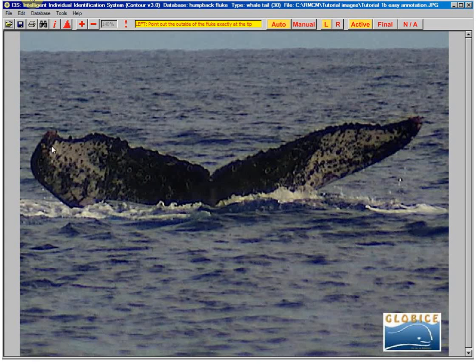You can see that there's some curving on this tip and the viewing angle is not optimal. Again, we start by clicking on the tip of the left fluke, and let's see what happens if we immediately click in the middle. You can see that there's some contour missing here, not being done correctly.